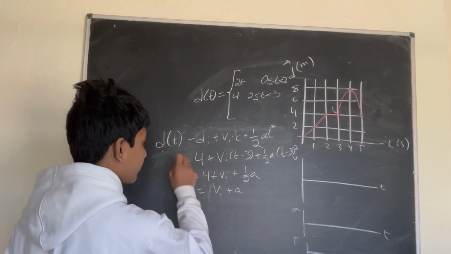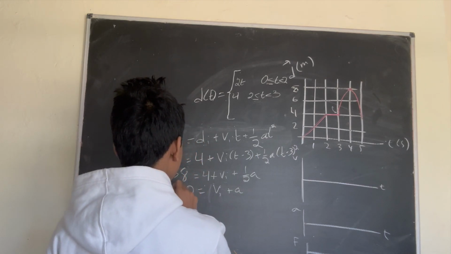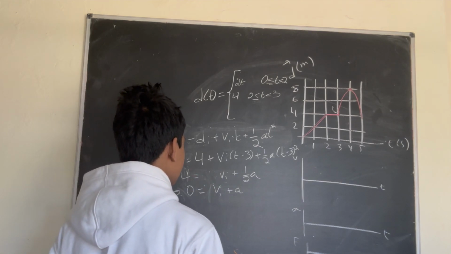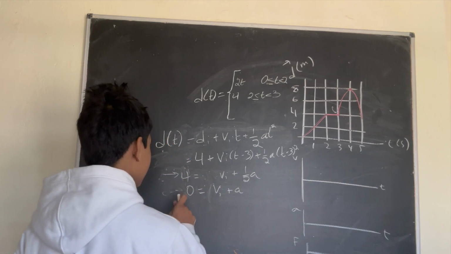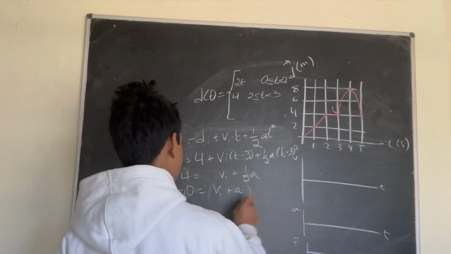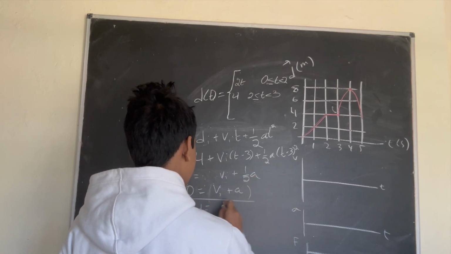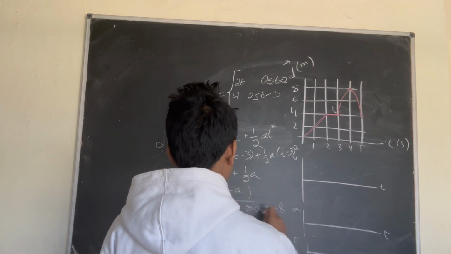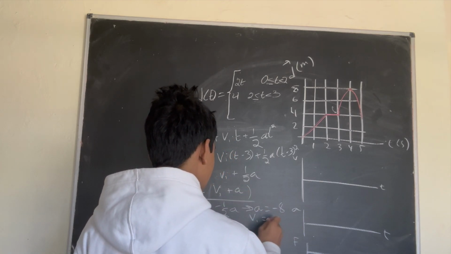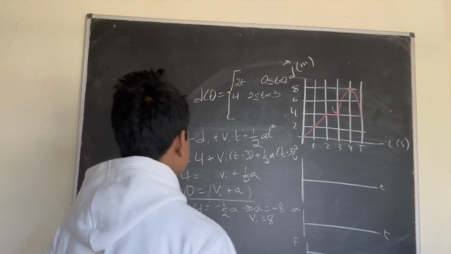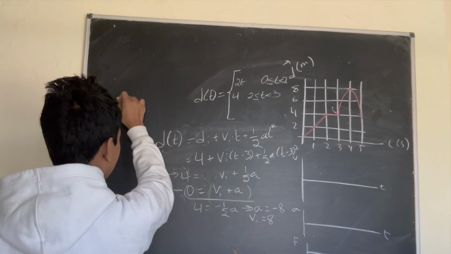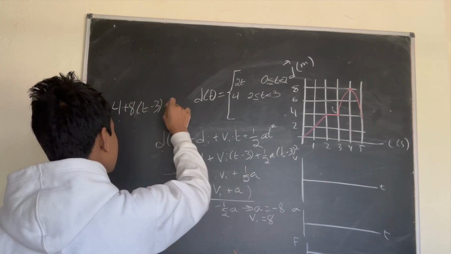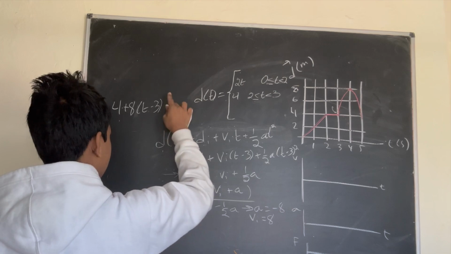So that means we have two equations now, this and this. And in fact, I'm going to subtract 4 from both sides to get this. So now I'm just going to subtract this equation from that equation to get 4 is equal to negative half A, or in other words, A is equal to minus 8, which obviously means from this equation, VI is equal to plus 8. So that means that our formula is just 4 plus VI, which is 8, times T minus 3, plus, well, A is minus 8, so we get this.